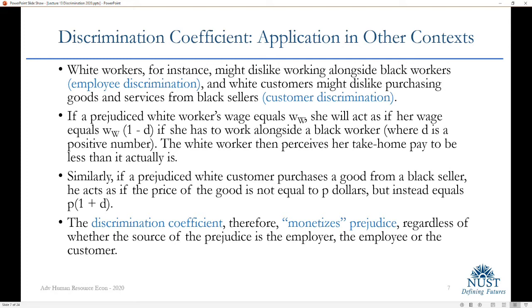Since in economics we want to compare everything in monetary terms, economic costs and economic benefits, accounting for the economic value of buying something from a black store, even if it is for $1, my perceived cost will be higher, let's say $1.2, because I do not like to buy from the black shop. So if there were two adjacent shops of chewing gums, one owned by a white person, one by a black person, then I would like to buy from the white shop, because my perceived cost of buying the chewing gum from the black shop is much higher than the white shop, just because of this discrimination coefficient. So focus on the word perceived cost. Okay, this is how the discrimination coefficient is applied in this context. So this last point is what I just explained to you.